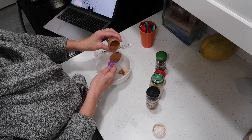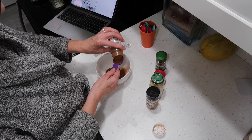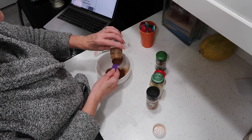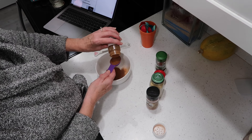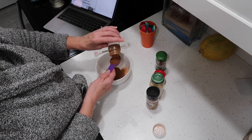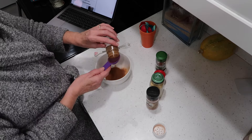You're using ginger for other types of recipes anyway, so you're going to have it in the house. A lot of these — actually all of these — I have in the spice cabinet for different reasons. So I might as well be making my own pumpkin spice because it's just so easy to do and, honestly, very satisfying.